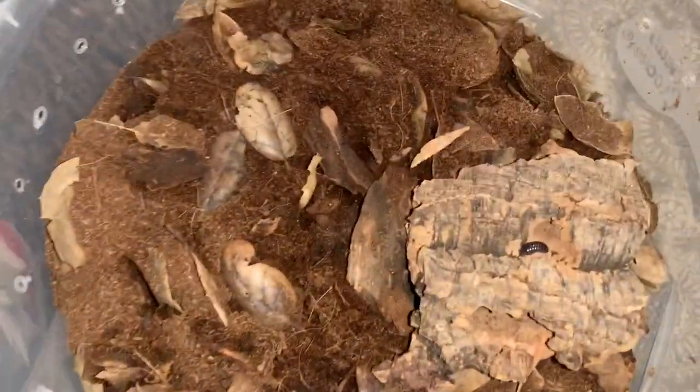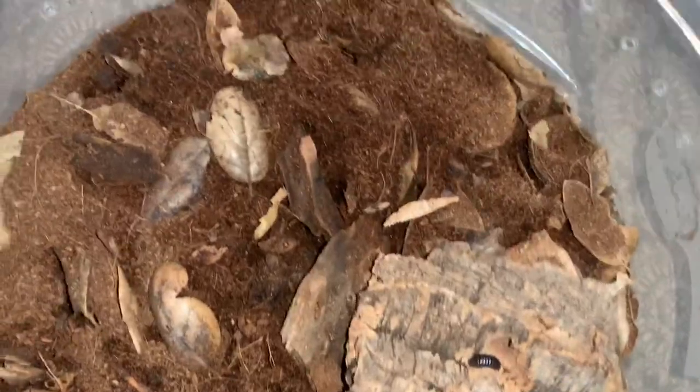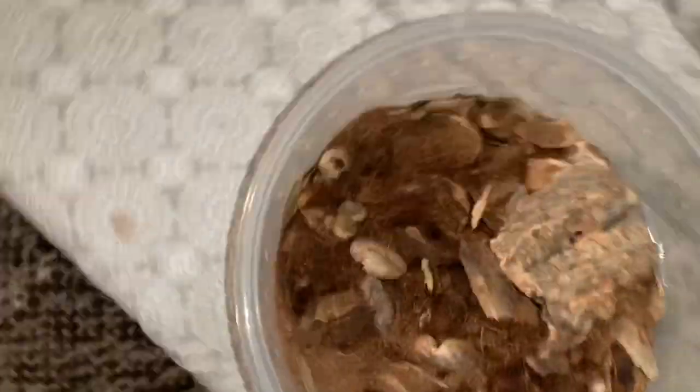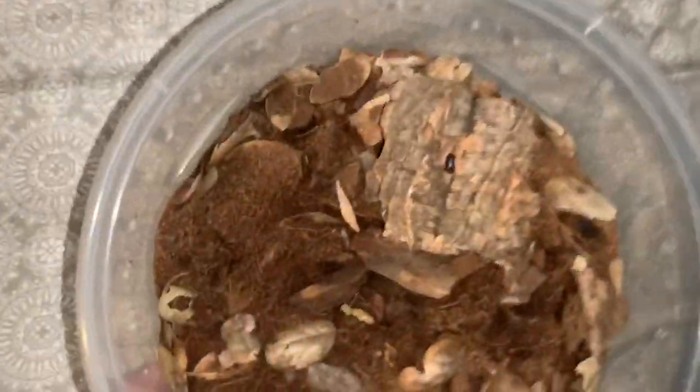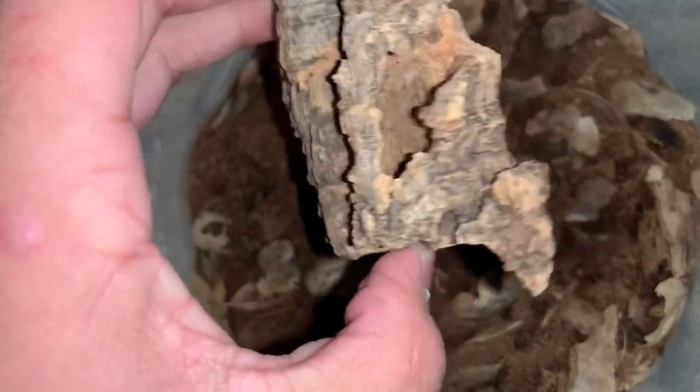Alright guys, so in here we got some isopods, and in the last video I asked y'all what I should do for my video. Let me know, I need some video ideas, my guys. And most of y'all said feeding vid, so we out here with the feeding video. But first, let me show you how the isopods have been doing.